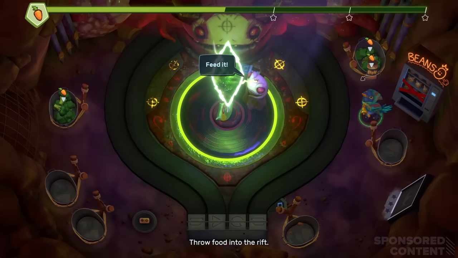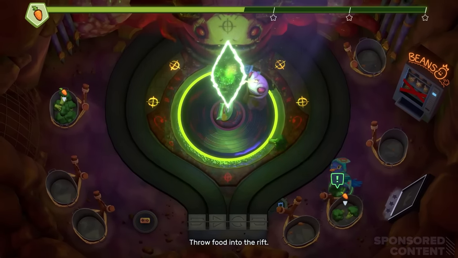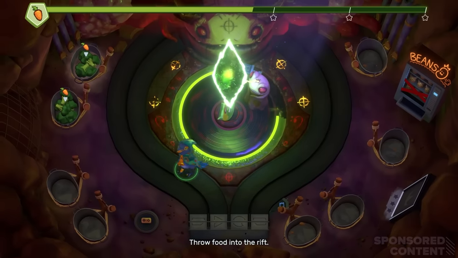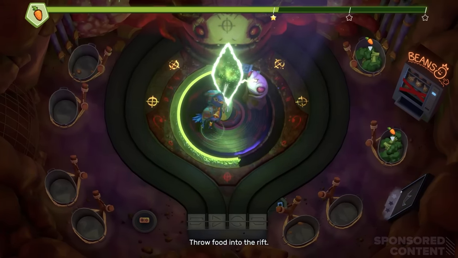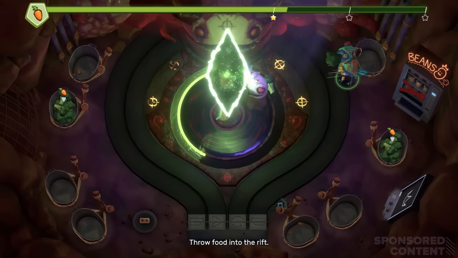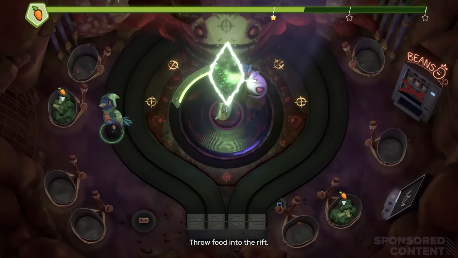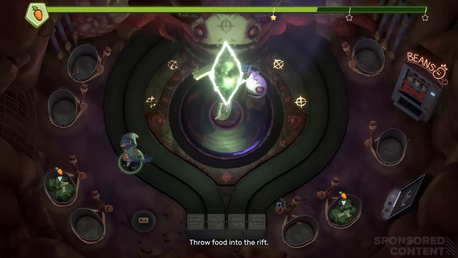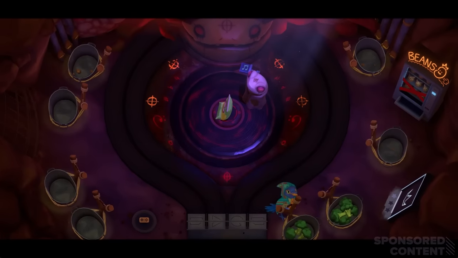All right, let's get the beans in. Feed it. I've got to make it to at least one star, so we don't have to do this again. Go. Across there. You got two baskets. Yes. I don't think I'm going to make it to two stars, no. But to be honest... You can maybe do it. Come on. You're so close.